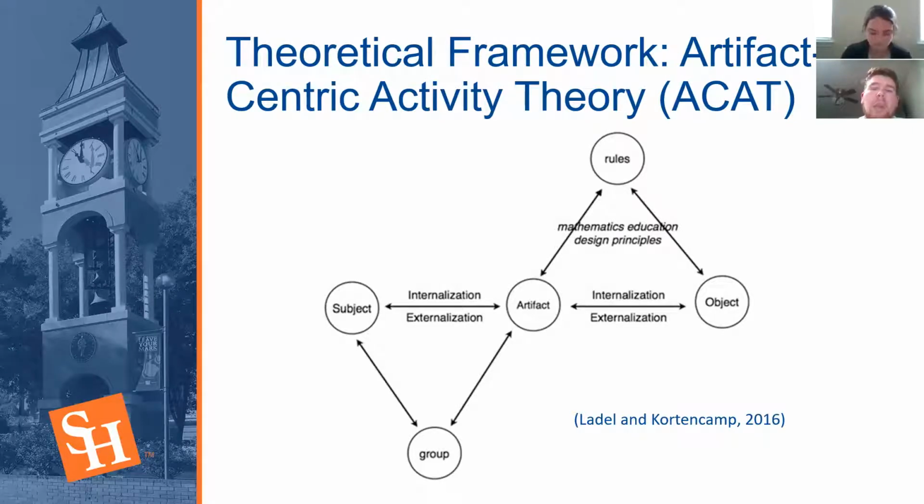Ladle and Kortenkamp's artifact-centric activity theory, or ACAT, provides a useful lens for exploring how this interaction occurs. ACAT considers the relationship among the subject, a child, the artifact, a digital math game, and the object, which is mathematics. The rules are also included, which mean mathematics didactics and design principles, and the group, a child's peers and teacher. Figure 1 depicts this relationship.